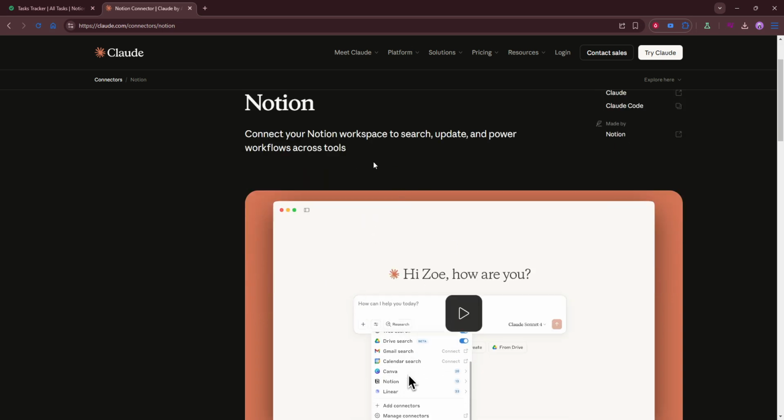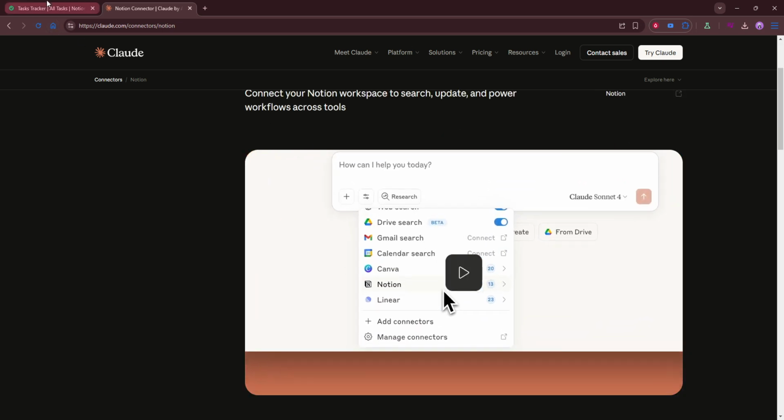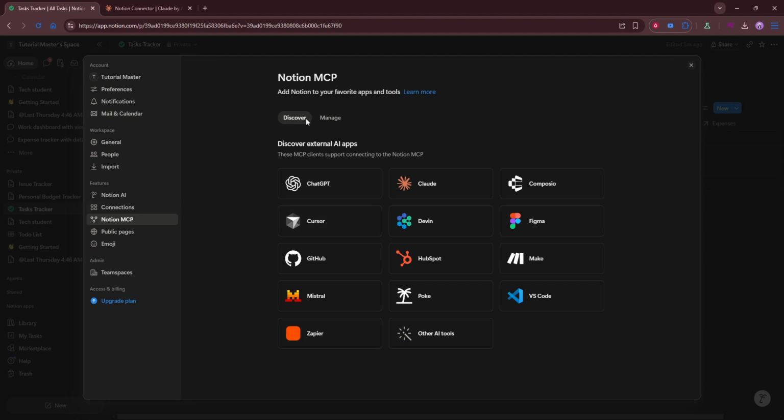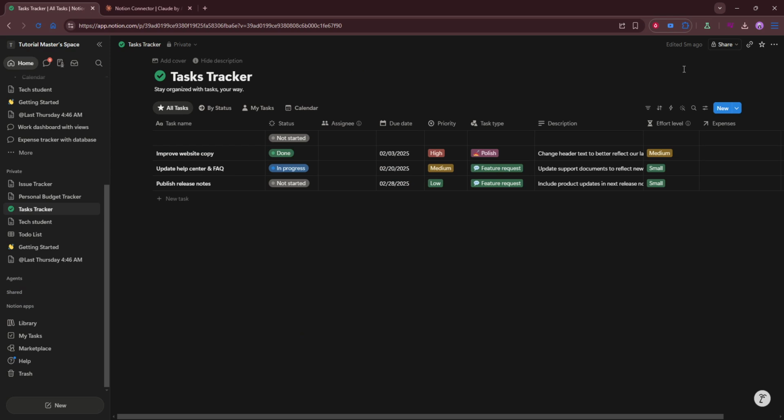After that, go back to Notion and share the correct page with the integration. This is a step people often miss. Even if the integration exists and the token is correct, Claude still won't be able to access your content unless the specific Notion page or database has been shared with that integration. Double check that you're sharing the exact page you want Claude to work with, not just a parent page or a different section of your workspace.